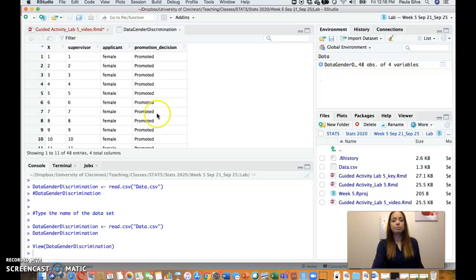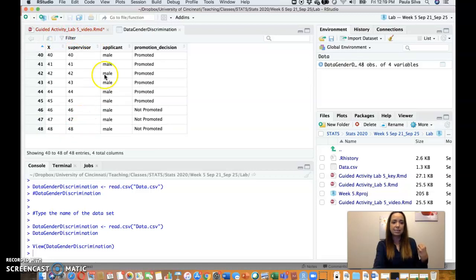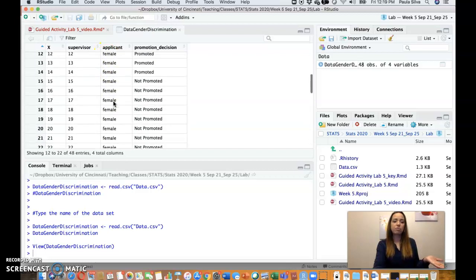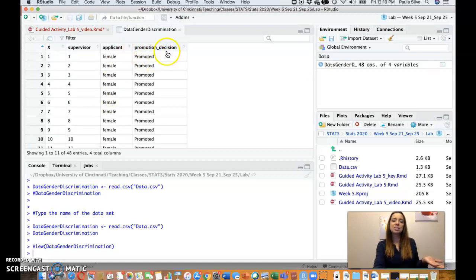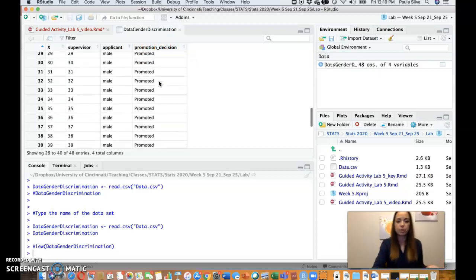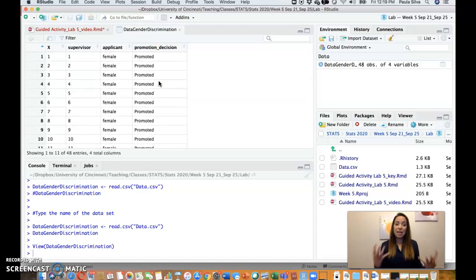So now let's look at it by clicking on that object that we stored the data set in, in the workspace of our global environment. So we have the supervisor here, 1 all the way up to 48. Some of them were given the male file, half of them, and half of them were given the female file. And we have their decisions in this column called promotion decision, right? So they decided whether they promoted or not promoted. So this is the data set. And as usual, if you ask the question about promotion decisions and how that was distributed based on gender, assigned sex at birth, it's hard by just looking at this data set to make sense of it.